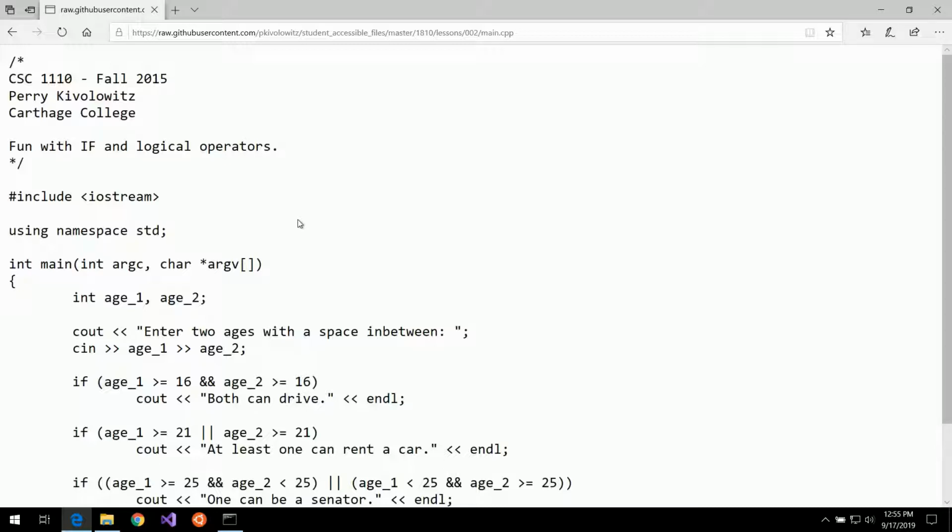First off, what do you think this is? I think you may have read about it or will read about it shortly. What is this right here, these lines? That's a multi-line comment. Multi-line comments are begun with /* and ended with */. Anything in between will be ignored by the compiler.